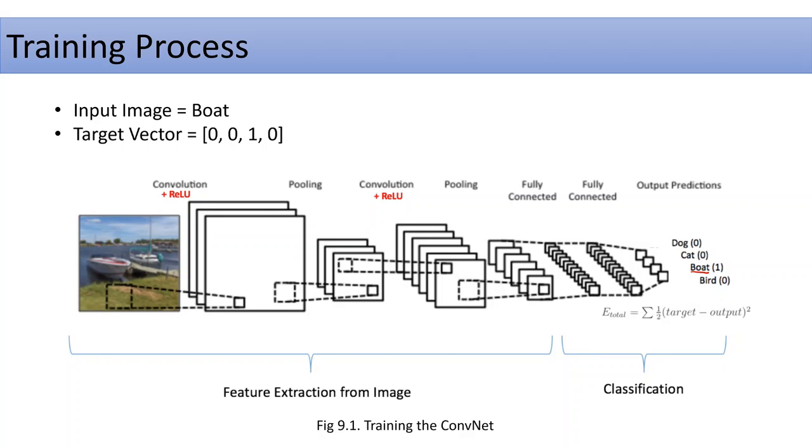So again, to summarize, what we will do is we'll first set the filters randomly and the weights randomly. Then we'll pass the image through the entire process and we'll find out the probabilities, calculate the error, backward propagate it through the entire network, update its weights, calculate the probabilities again, calculate the error, and we will do this process again and again till we get the error to be very small.